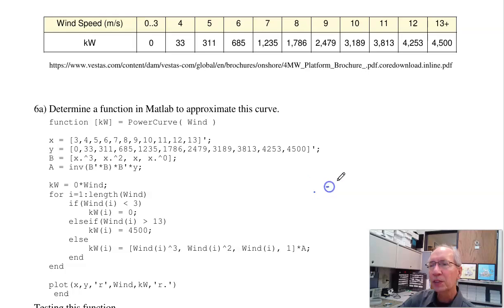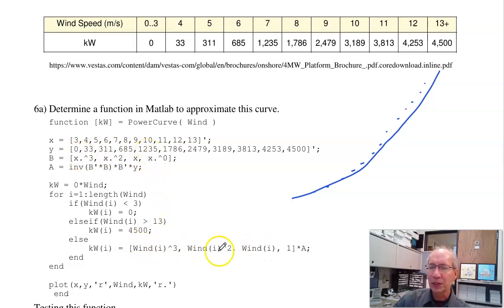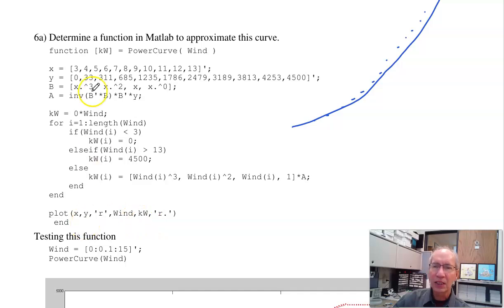So what I'm going to do is a curve fit. I've got the data between 3 and 13. I've got the wind speed. Let's do a curve fit, and I'm going to choose a cubic function. Cubic fits pretty well. Plus wind energy is a cubic function, which is part of the reason for using a cubic. Match this data with a cubic. So here's my data, least squares curve fitting. If I'm between 3 and 13, there's my cubic function curve fit. Spin through all the data, and then when you're done, kick out the answer.